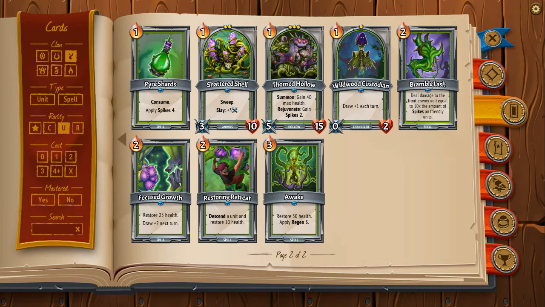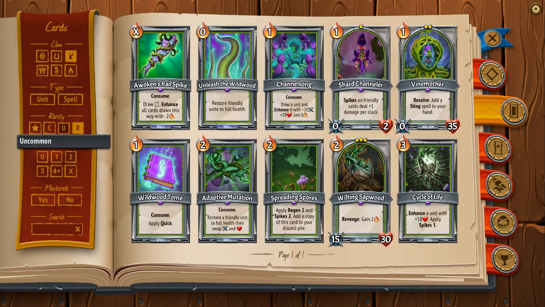Awake is great, but very expensive. Don't use it unupgraded. Awake has received a nerf in the latest patch, so it has one less regen. I would say it's still very good. With that, let's take a look at the rares now.